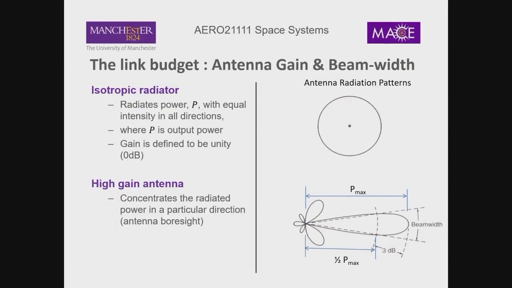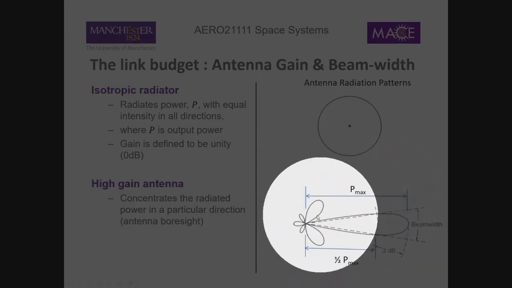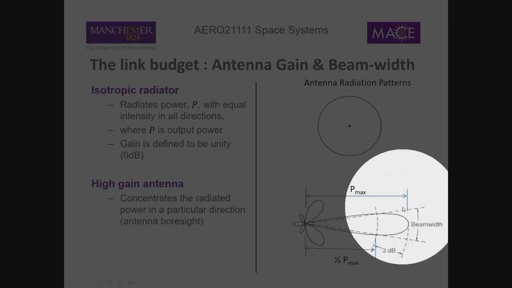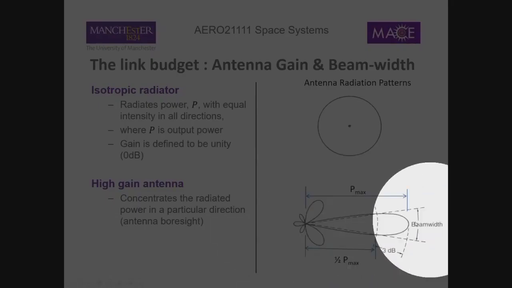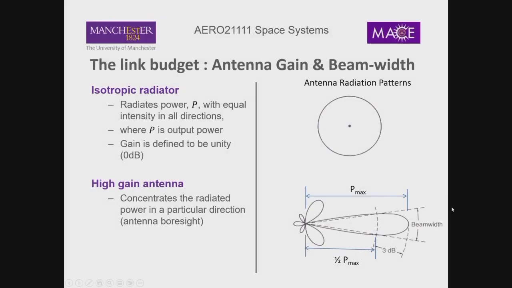Coverage is much reduced with a high-gain antenna, but you need less power to transmit the same signal. There are side lobes — you may pick up some signal there, but the majority comes through the main beam. If you're slightly off boresight — the main direction of that beam — you'll be quite down in power levels. So accurate pointing is very important with a high-gain antenna, but it confers the advantage of not needing as much power to maintain a high signal-to-noise ratio.